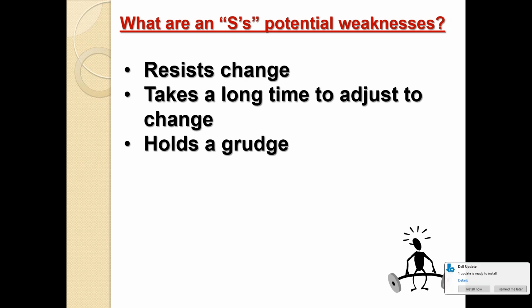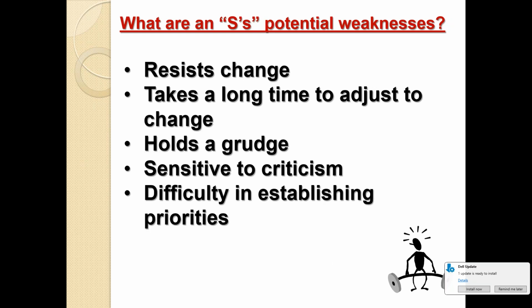So S, they hold a grudge, but you'll never, ever know it. They don't forgive easily. But again, you might never know it. They're sensitive to criticism. So the D personality style walking in and saying, you know what, you did that report wrong. The S wanted to crawl under the desk. They don't like that. So how can a D talk to an S? Hey, I love the effort you put into that report. I think maybe we can change the way that it's being done, though. I think I might get some more use out of it this way. What do you think? Right? Do you see how I did that? I totally changed how I said it.